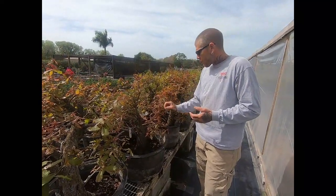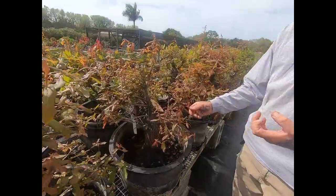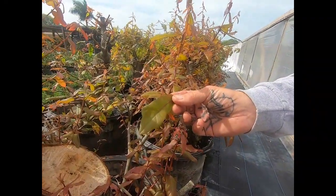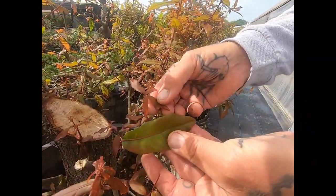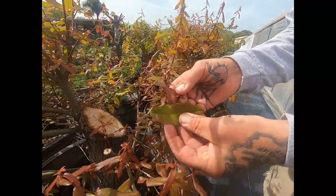The laurel oak, what's nice about them, and you can see on these, is the new growth has a nice reddish color. A lot of people see this large leaf size and they hesitate to think about them as bonsai when they see them in the ground. But as bonsai material, the leaves reduce quite well to something that size. And we'll show you some of my specimen laurel oaks that I've been working with for a while.